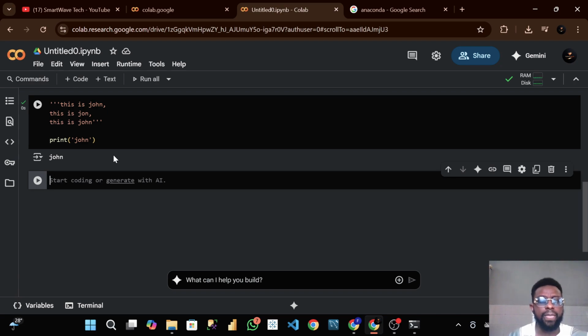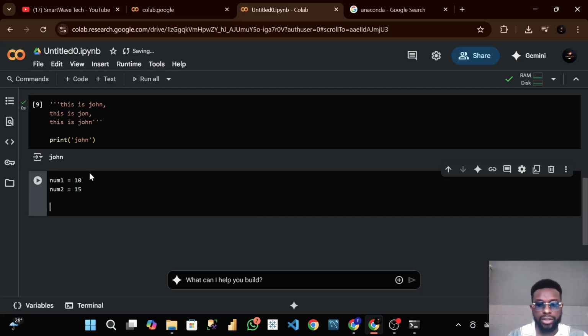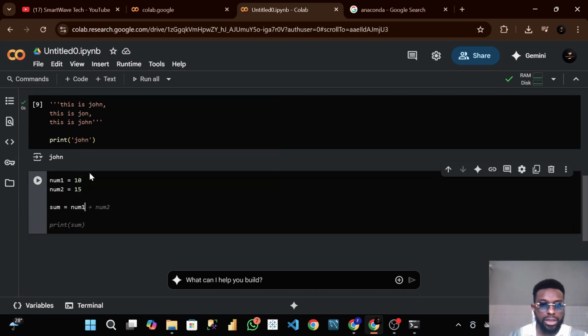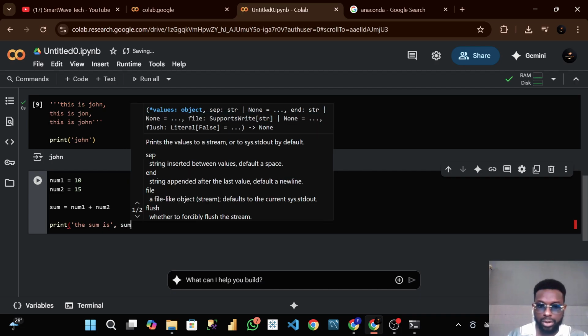For example, if you have number 1 equals 10, number 2 equals 15, and the sum equals num 1 plus num 2, then you can print the comment: the sum is sum, calling back this variable.